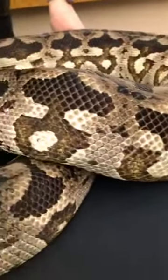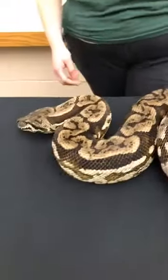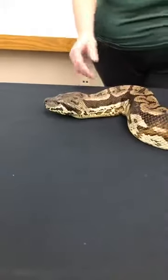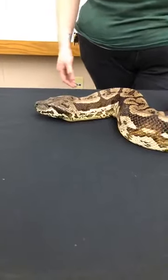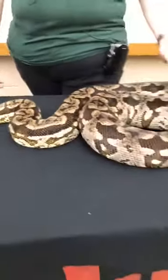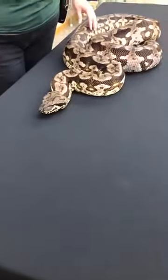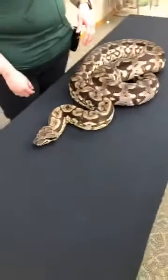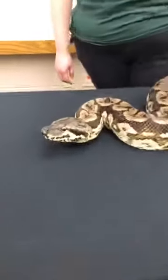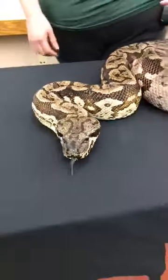She has a slightly different way of giving birth than what Reggie does — she's actually viviparous, which means that she gives live birth. I know a lot of people don't think that reptiles give live birth; they think they're egg-laying, like we're taught in the lower grades in science. Generally they are, but boas actually give live birth. What happens is she will incubate them inside of herself, and then they come out fully formed and ready to go, so there's no real parental care with them. Maddie is one of our older ladies — she's about 32, and they can live up to 40 or so. Generally snakes live about 25 to 35 years, but she is still going strong.